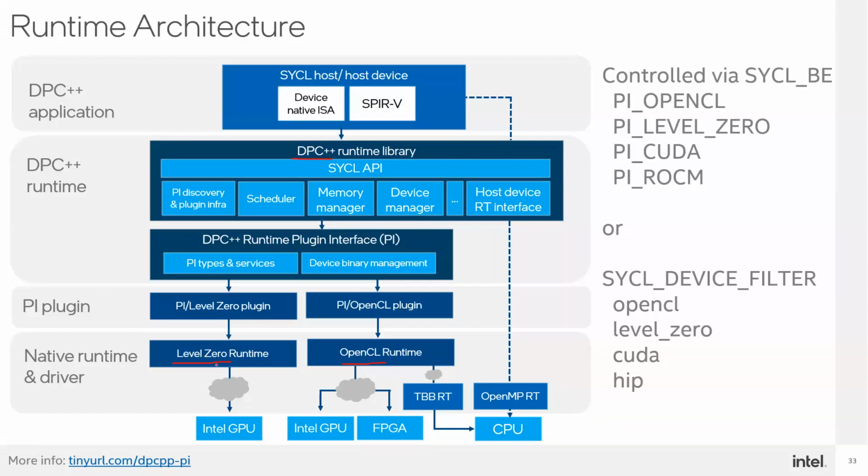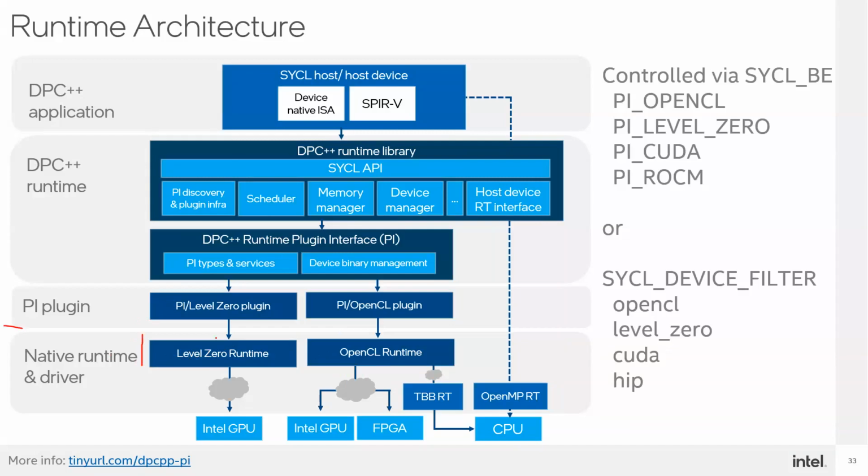But even for Intel GPUs, you have a choice between level 0 and OpenCL. So you can execute exactly the same SYCL code with a different set of low-level APIs. And this is a good debugging hint I'm quite often using. If something goes wrong with the default level 0 runtime, which is default for Intel GPUs now, you can switch to the OpenCL backend and check what's happening there. And it can be a very good sign if everything works with OpenCL, but not with level 0, for instance, then the problem is on this level, right?